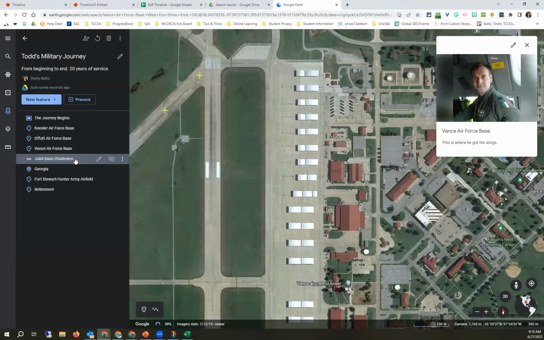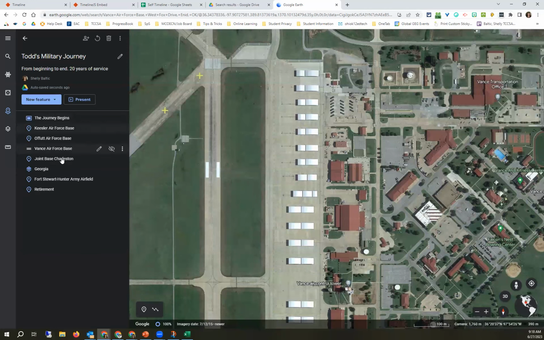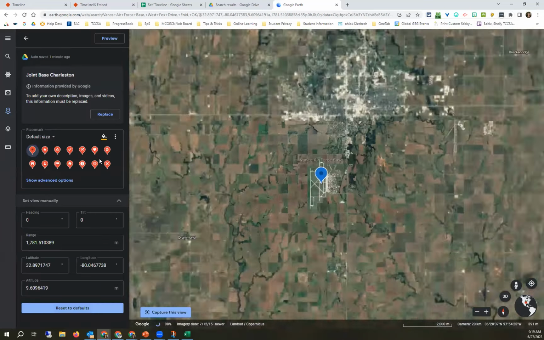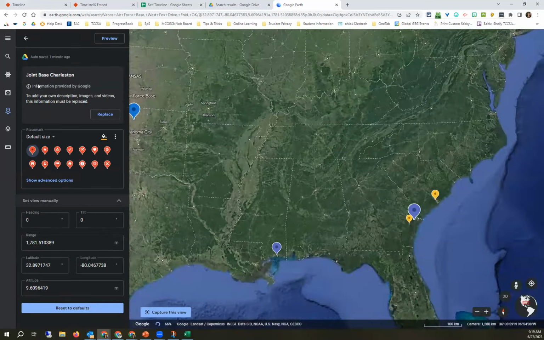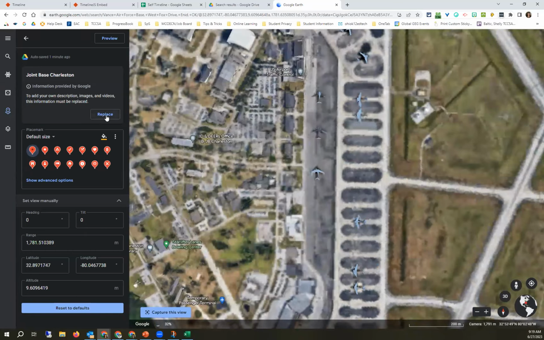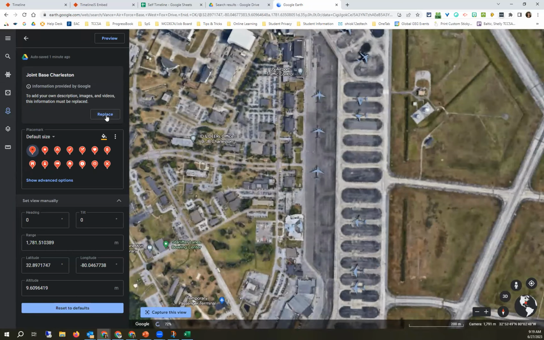Then the last one is by using the Google information. And this is where it typically freezes on me. So we'll see. There it goes. You can see I did not click on the replace on this one. So it is just showing me from Wikipedia what it has based on this Air Force base. Of course it's a known location, so it's just going to provide that information. If you forget to click on the replace, I can always go back in and click on edit. You can see that it is giving me the information from Google, and I forgot to replace it. So if I did want to add my own images, I can click on replace.